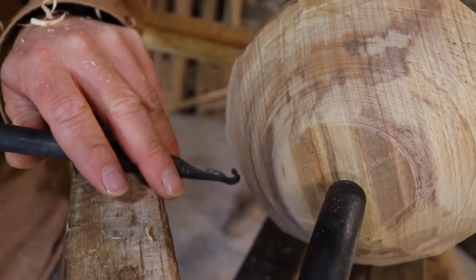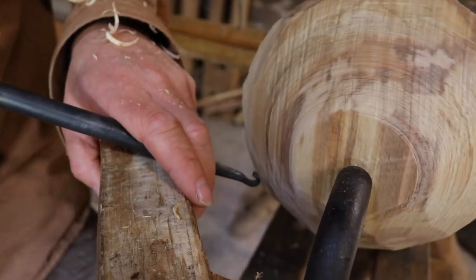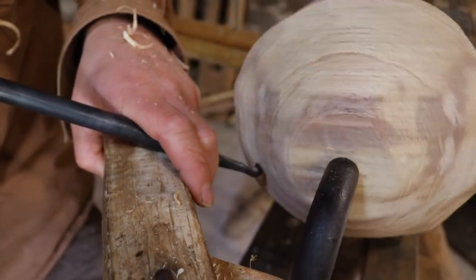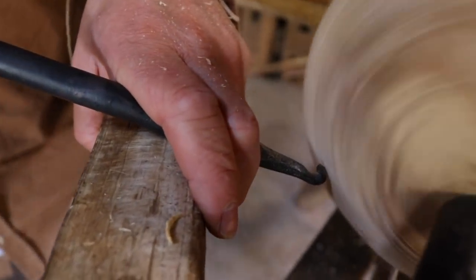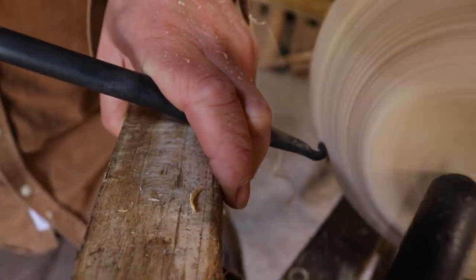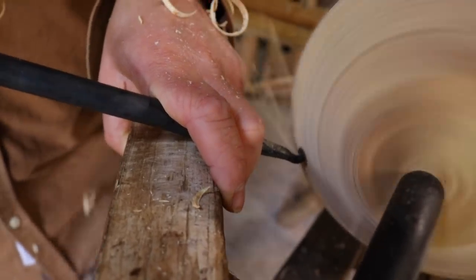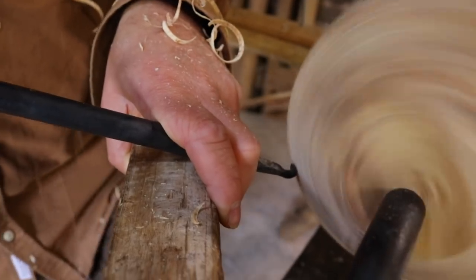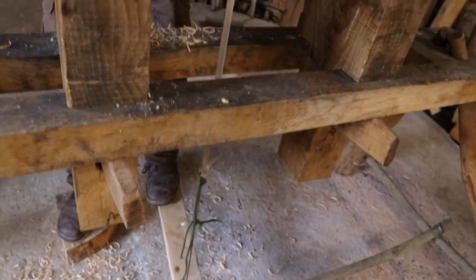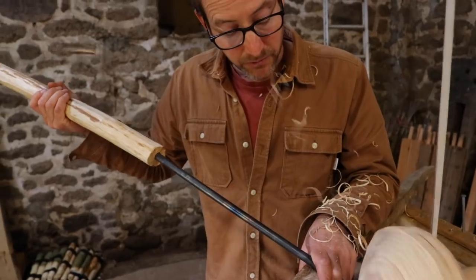I've slid the tool further along the tool rest. I'm lining up for another arc, which is going to be like that. Each arc more or less goes through just where the last arc ended. You could line it up through the middle of the last arc, but more or less where the last arc left off is a pretty good place to start. And that subtle pulsing movement I was talking about in time with my downward treadle, don't know if you can see it there. It's just a very subtle away and back with the tool.